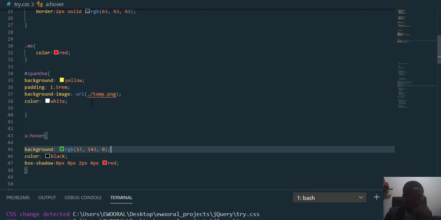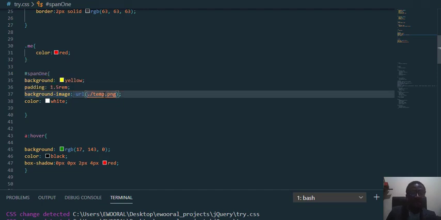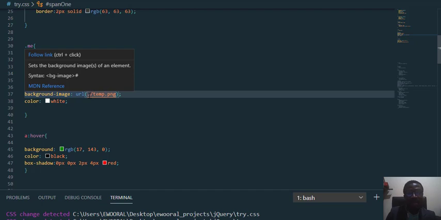Alright, so first of all, you introduce the background image property and you set the URL where it is located. In this case, it's located inside of the same directory as the HTML file and the CSS.